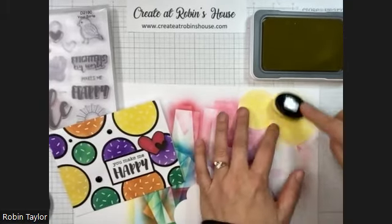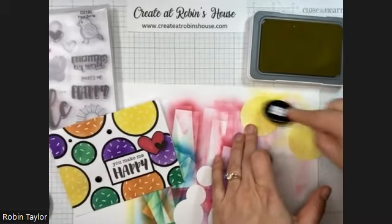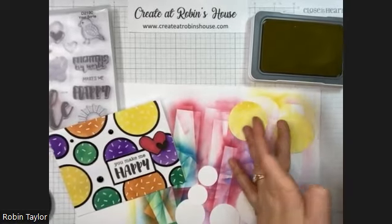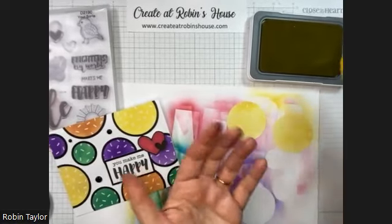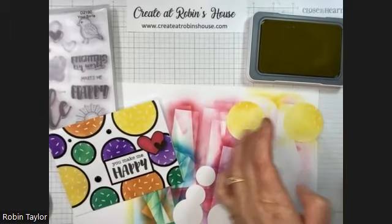Okay. I've got some pink fingerprints on here, so I'm going to try to color over those. Other than that, I'm basically done. Okay, so I can put these to the side. Got some more pink fingerprints. Wash your fingers perhaps between cards so your pink fingerprints don't show up on the next cards.